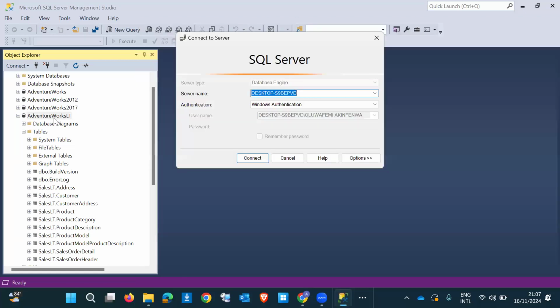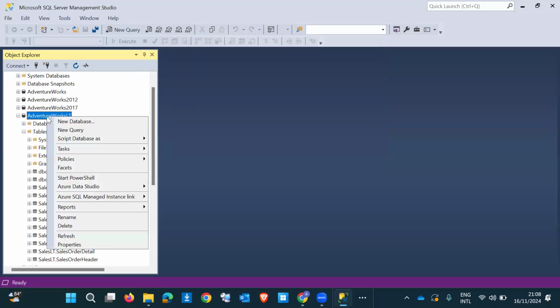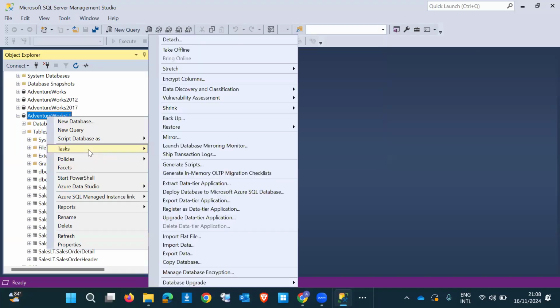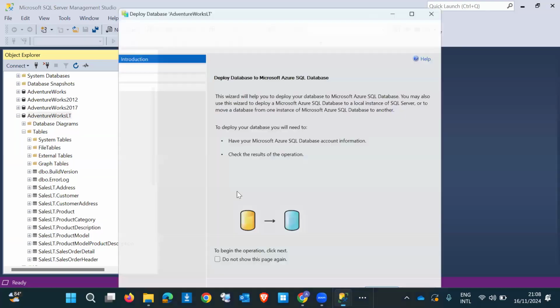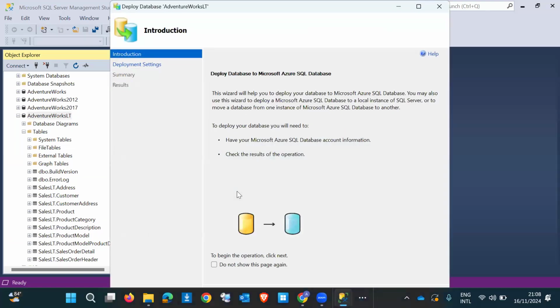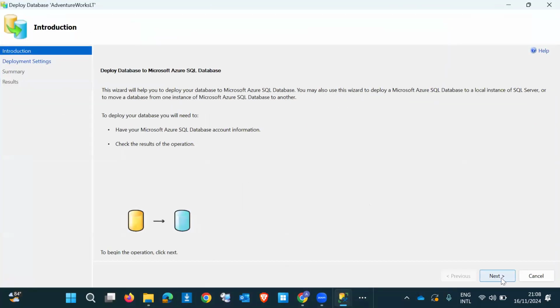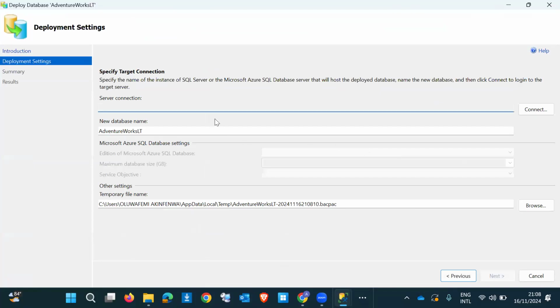All we did was right click on this, go to Tasks, and choose Deploy Database to Microsoft SQL Database. We had already created the server, so we just followed the prompt. The only thing we did was sign in. Click on next. Here you have to connect, so you put the server name that was created on the Azure portal, and it does its thing.